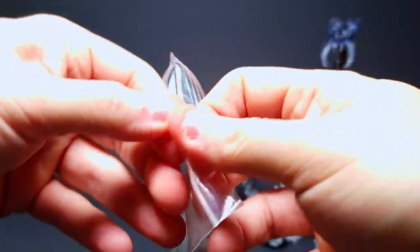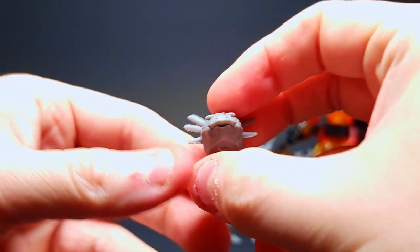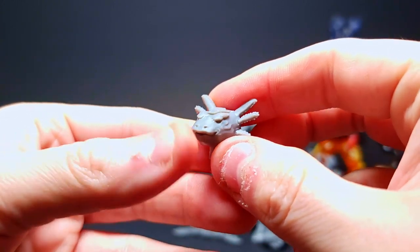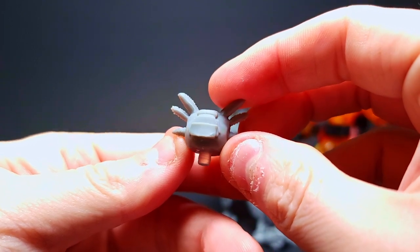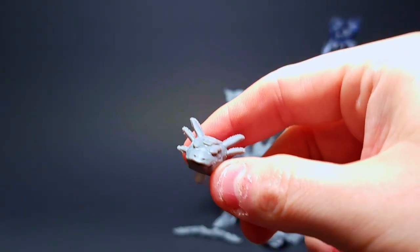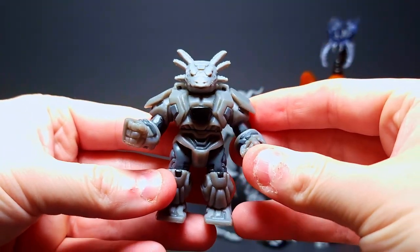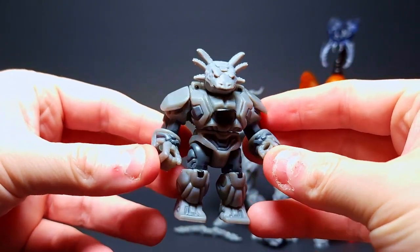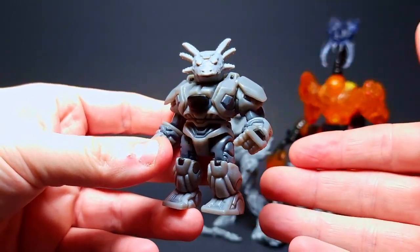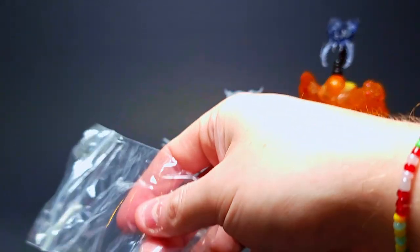I found something else — look at this. We got a little amphibian head. I think this is the Axiatl head or something like that. It goes perfectly on an Armivore. It's giving off that killer carp vibes type thing — a really subtle, simple design. Let me throw this on one of my Armivores to show you how it looks. Look at how perfect that fits on an Armivore body! It's hilariously fantastic — so goofy looking but I love it. It's got such character and just gives a different vibe to the Armivore.